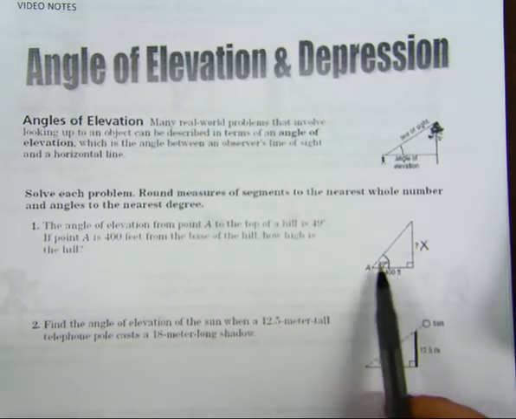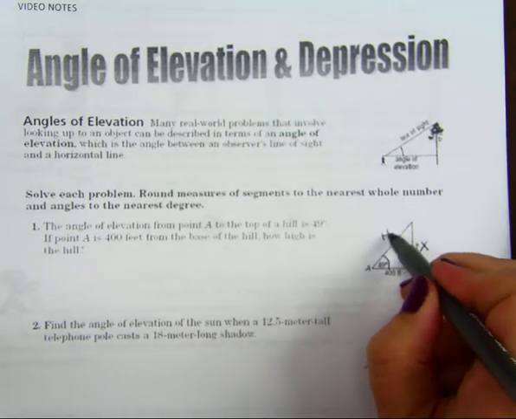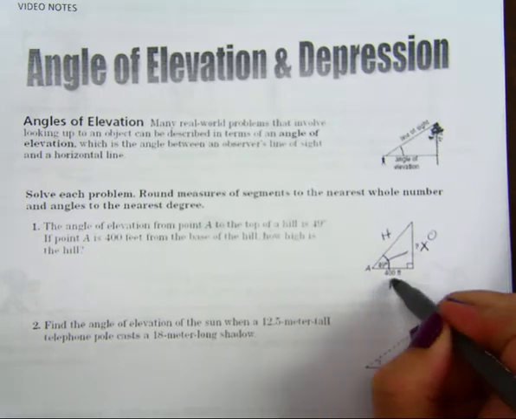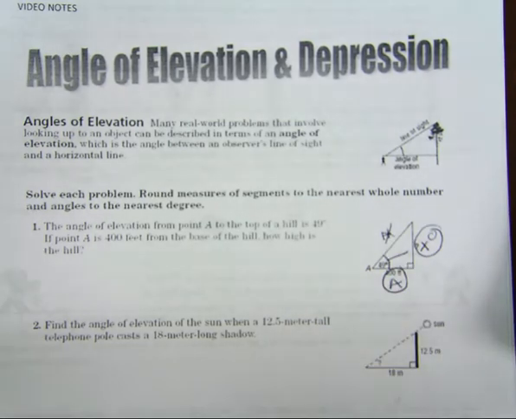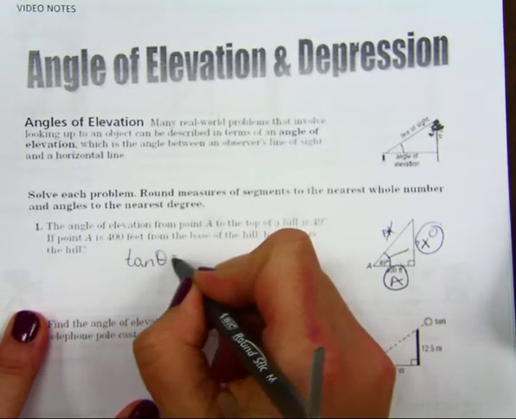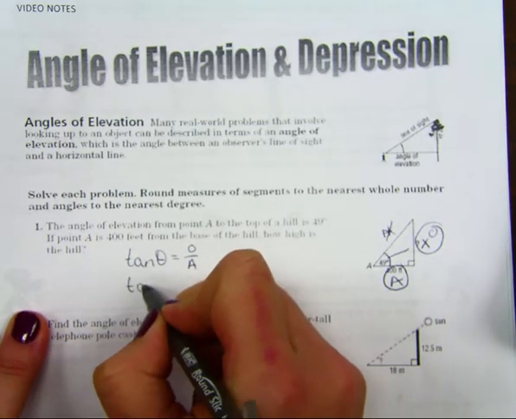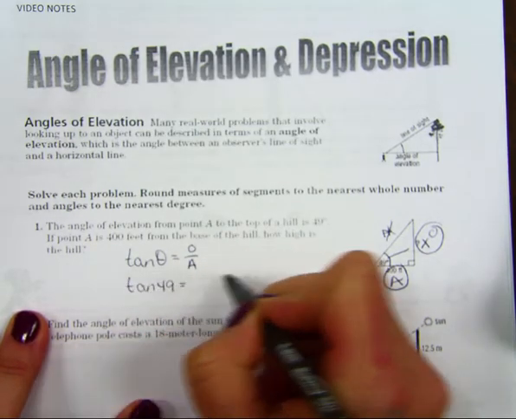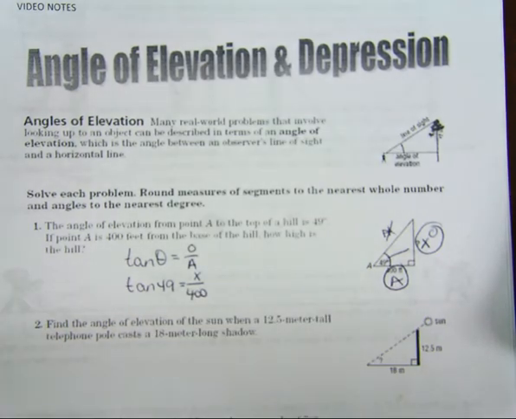We have two sides and an angle, so we're going to use trig, and now it's just a matter of deciding what formula we're going to use. So I mark my hypotenuse, find the opposite and the adjacent, circle the two sides that are labeled, and it looks like I'm going to use tangent. So I'm going to plug into my formula, which is tangent of theta equals opposite over adjacent, and then plug in what I know. So tangent of 49 equals the opposite side over the adjacent side, and then it's just a matter of using your calculator to solve for x.